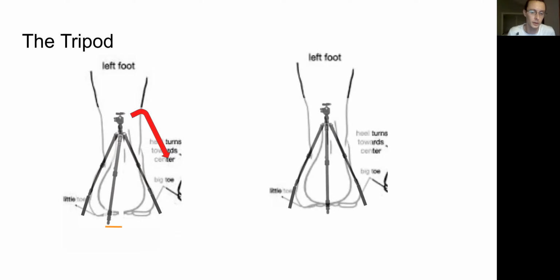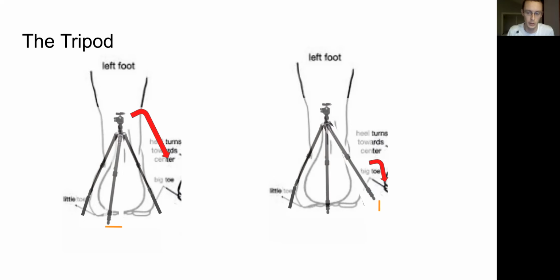Another thing that we can deal with is not just that the heel is unstable and shifting, is that the first metatarsal, that segment of the foot called the medial column, can also be unstable. So if we're going to shift that arm upwards a little bit, we're going to make it unstable and it's going to float up in the air. And this one's really obvious because now when we put weight on that tripod, it's going to tip all the way over again. So we've raised it up a little bit, we made it unstable, the whole apparatus is going to tip. And that's going to create that pronation movement and motion.